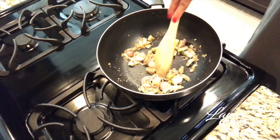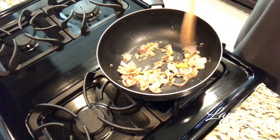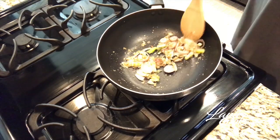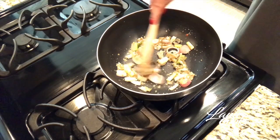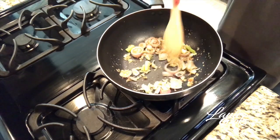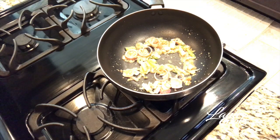It lasts forever. And I put a little bit of Thai chilies into my lemongrass and store it in the freezer, and whenever I need lemongrass I just take it out and use it. It's so much quicker than having to go buy the stalk and chop it up, because one thing I do not like to do is chop up lemongrass. So make your life easier and do it ahead of time. So there were 2 tablespoons that went into my pot, and it smells so good right now, you guys. Lemongrass, garlic, and shallots is such a good combination.